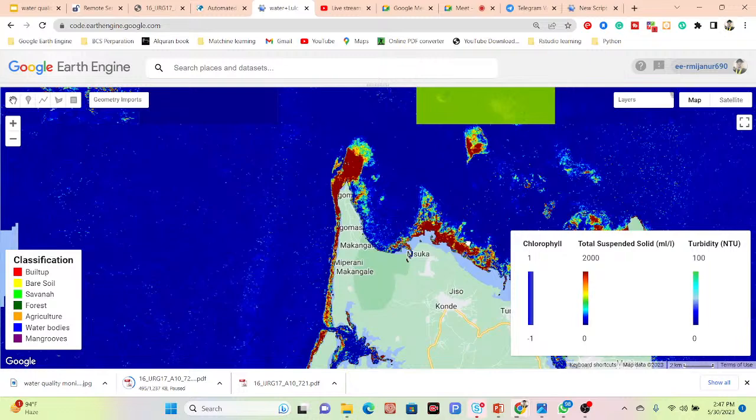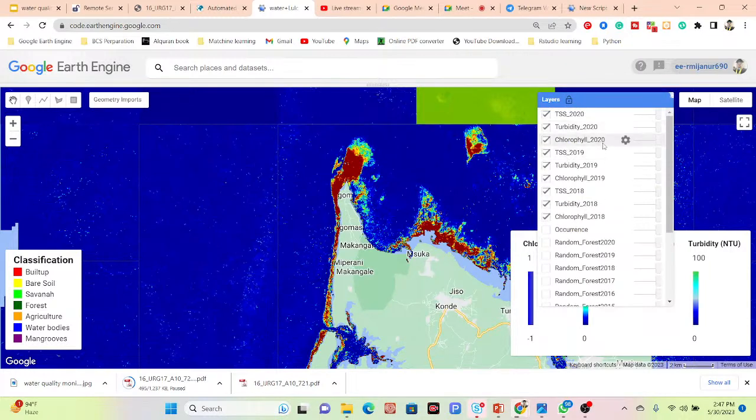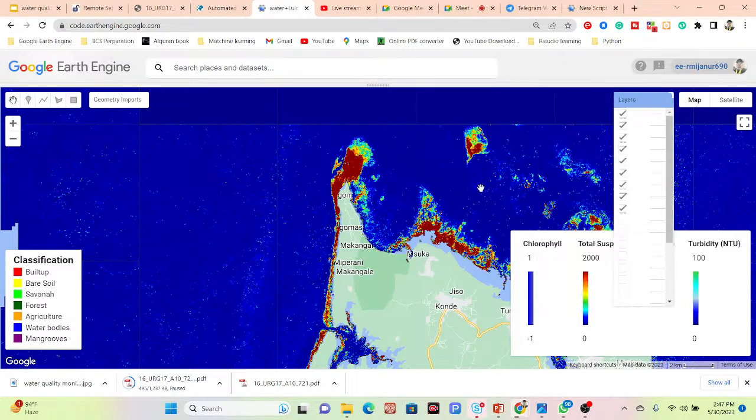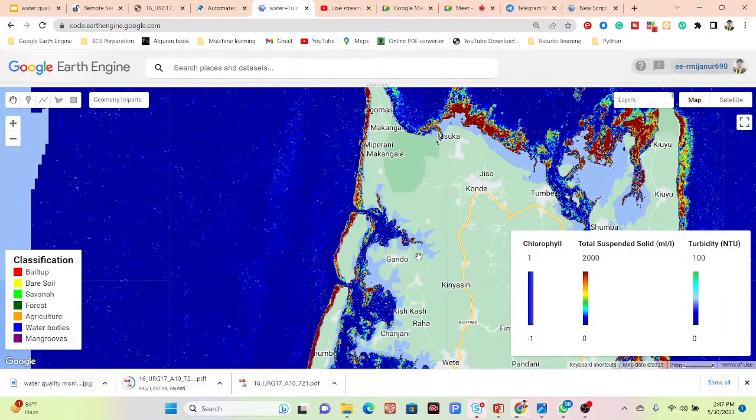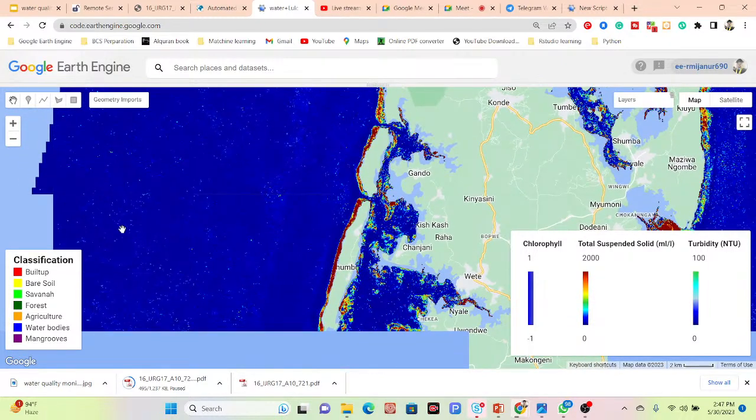It's inland water. We can also apply it to inland water, there is no problem, but some parts are also for the ocean. Basically at this time our target is the relation between land use land cover classification and water quality monitoring, so you also make this classification result here. You can see inland water, and some ocean water is also possible, and we also get some coastal water. Basically in the coastal side we can get more turbidity, more chlorophyll, but in the middle of the ocean there is not much.